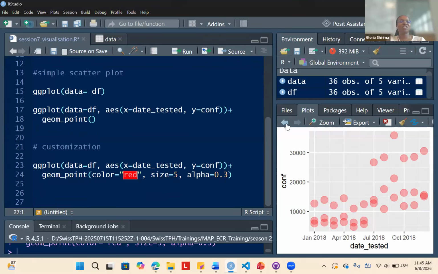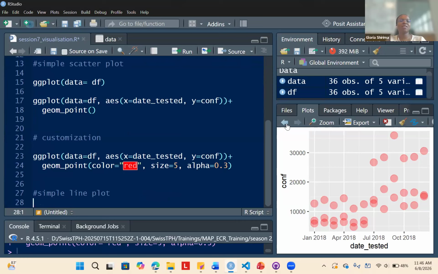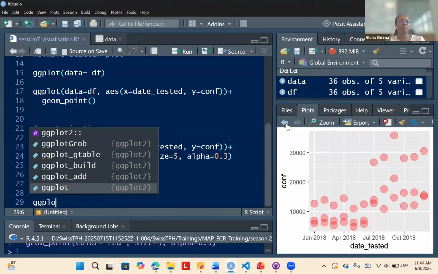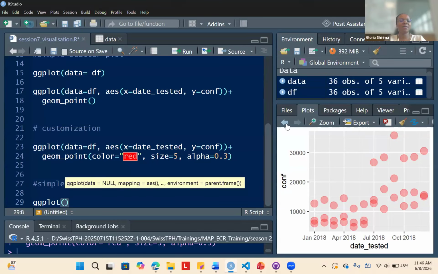But we can jump into not only scatter plots of points, but also a simple line plot. What we have to change is what we're trying to map. We're not trying to map points, we're trying to map a line. So it's the same ggplot with our data. Sometimes you don't have to say data equals df, you can just say df, because the first argument is the data frame.